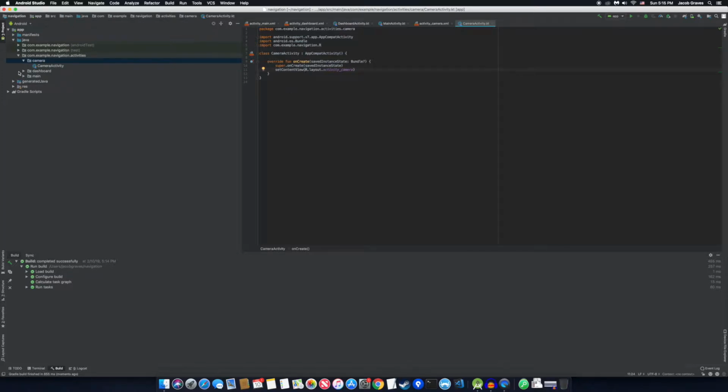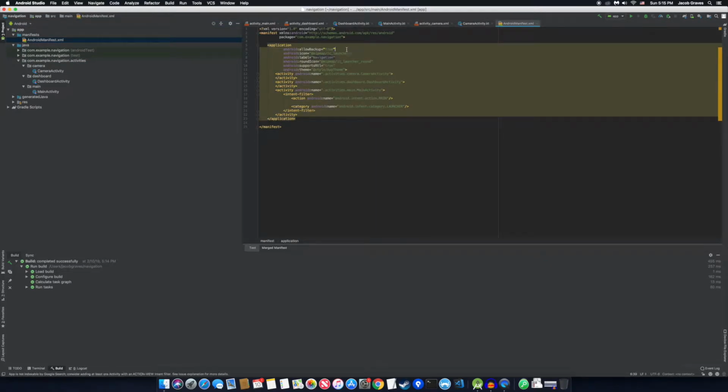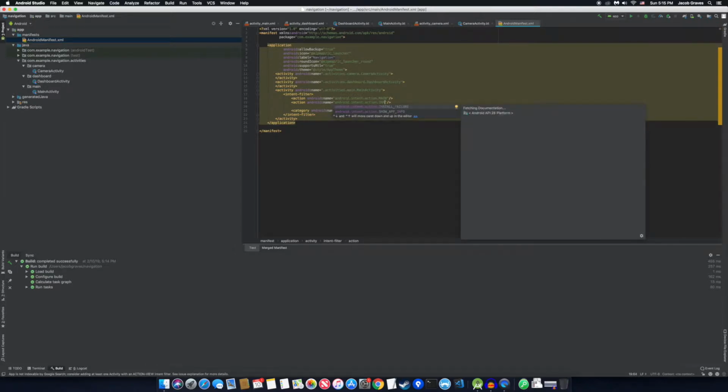Okay, so now that we have those two views done, we have our main activity, which is literally going to be our main. We can go into our manifest. So it's hitting this here because there is no info. I just copied, and I believe it's just info.